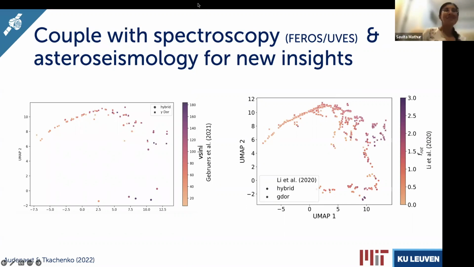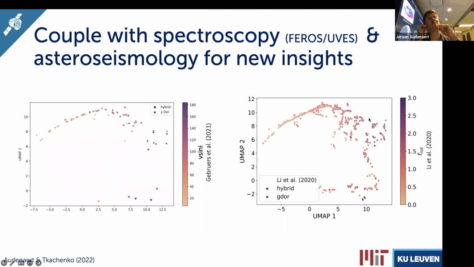Yes, hi. Thanks for this very interesting talk. I learned a lot of things. About the multiscale entropy, since you were talking about core rotation, I was wondering if you can use it for other types of classification. I'm thinking about surface rotation, for instance, because you also have this modulation, and can it tell you if you have differential rotation or things like this? Do you think we can use it for this?